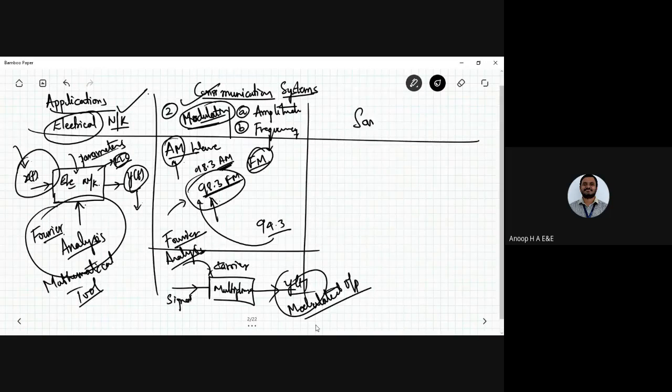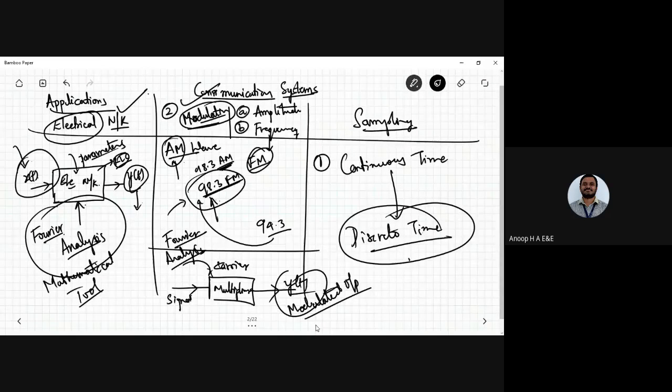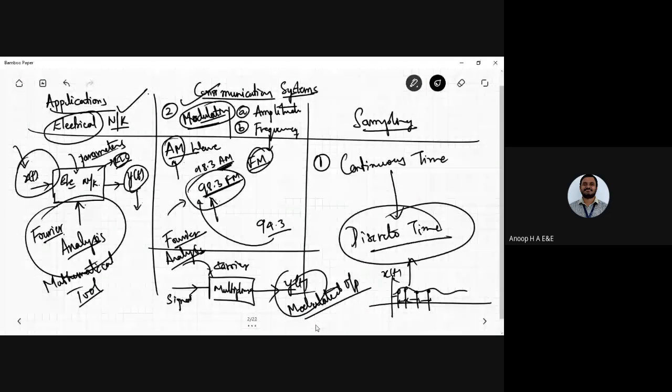And one more thing is your sampling technique. What we generally mean by sampling technique is that you have a continuous time system, and the continuous time system is reduced to a discrete time system. In order to analyze what the behavior of a system would be at a particular point in time, you are going to discretize it, right? So you have a continuous time signal like this. For example, if I want to analyze at this point, this point and this point, you can observe quite clearly that the widths are equal. If you want to set the width to be equal, you have a sampling frequency at that particular point in time. This sampling frequency is equal in width, and after that it is in integral multiples of it.